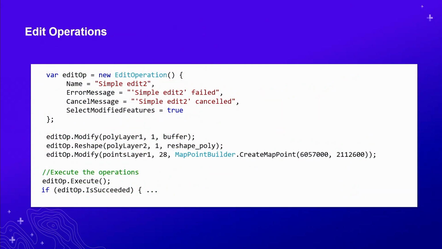And here's a sample, or example, of just a simple edit operation. I'm setting one up to make an edit. So I define the properties, specify the methods of the edit that I want to perform, and then I simply just execute it at the end there. And I'm checking to see if it succeeded, and if it did, I might want to do something else. And if it didn't, I might want to do something else as well to work out why it's actually failed, or message the user, as the case may be.